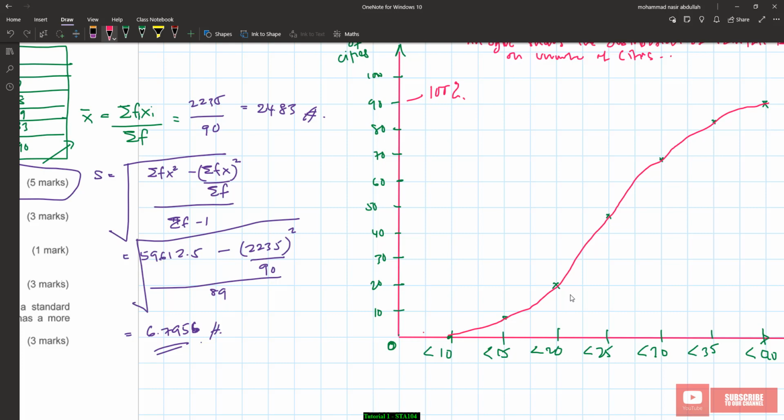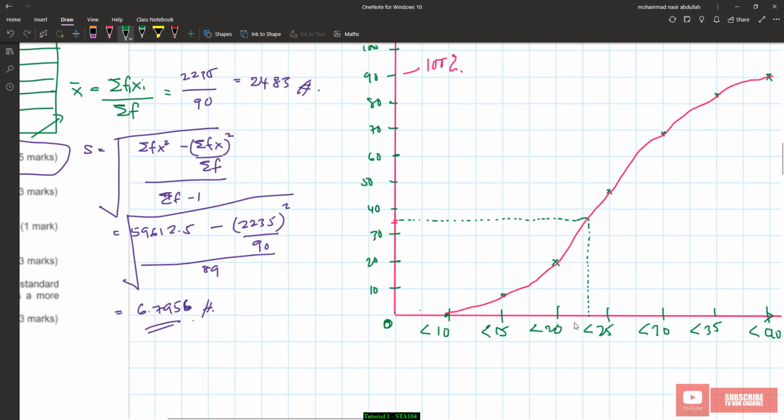Let's say if your graph has more boxes, there are small boxes here. Let's say this is 50 here. So carefully find it, and draw it in your graph properly. Right? So it should be somewhere here. Okay?